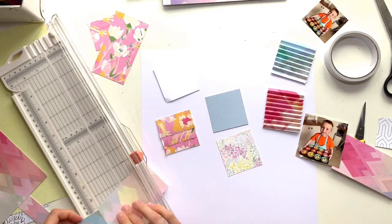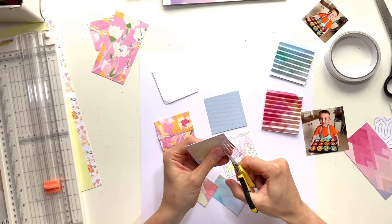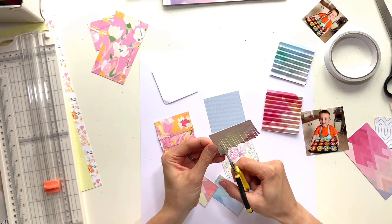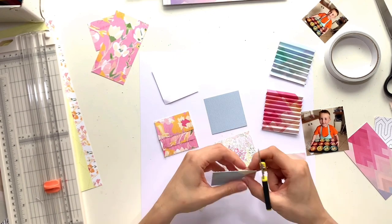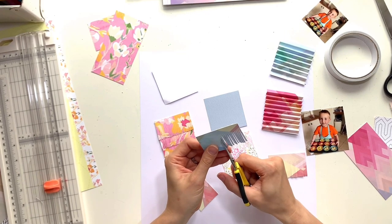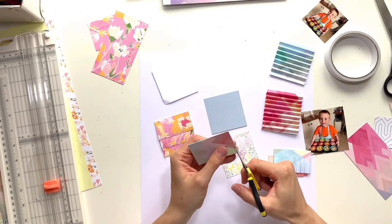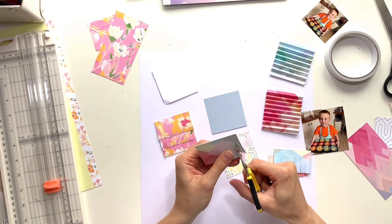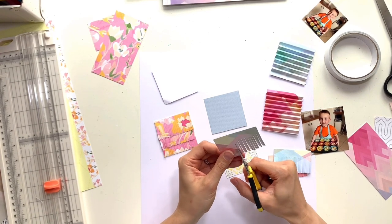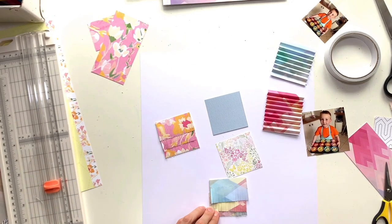I'm going to have two concertina, two fringed, and then two from the cardstock kit. I use a lovely minty colour — I think it was called Heather — which matches my little boy's apron in the photo really nicely, and then I bring in the orange cardstock for a bit more orange on the page. I do faff around trying to decide between six and nine grids, and whether I want them going straight horizontally across the page or diagonally, or even in a cross formation.